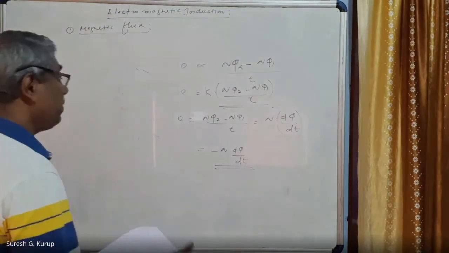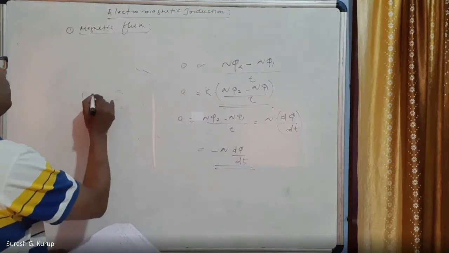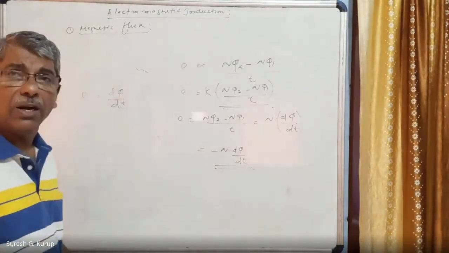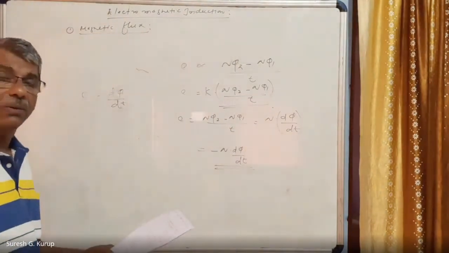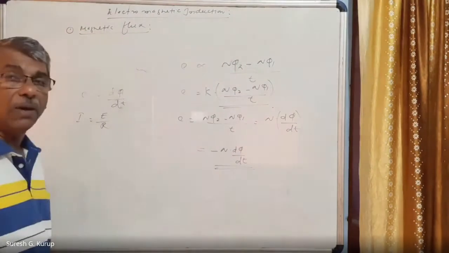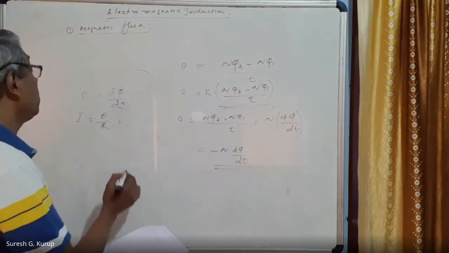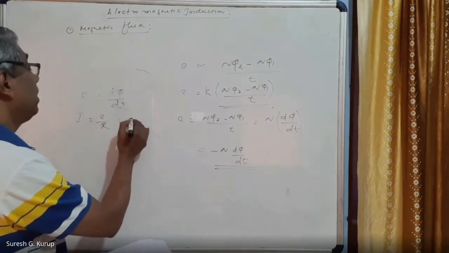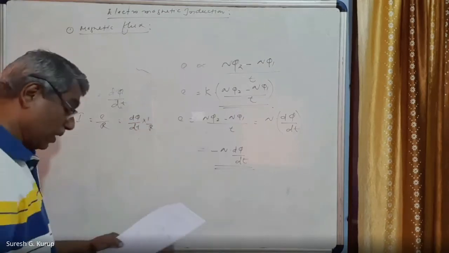Okay. Simply we can write E is equal to d phi by dt also, if the coil has only one turn. Am I correct? But I is equal to E by R, where R is the resistance of the coil. Therefore, I is equal to small e by R, that is equal to d phi by dt into 1 by R also.